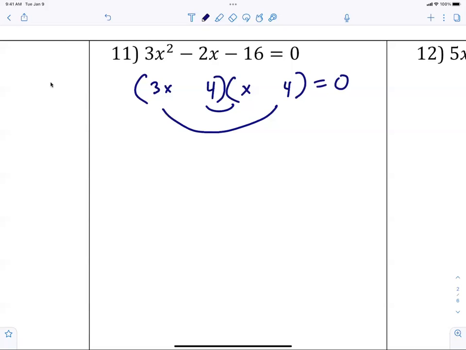So now I cross out 4, and now I'm going to try 8 and 2. Now, if you're thinking just a little bit, if I throw 8 over here, that's why that arrow is there. When I multiply that, it's going to be what? Way too much. That's the logic. That's all there is to it. For those of you guys who don't know, please speak up now. All right? Please speak up.